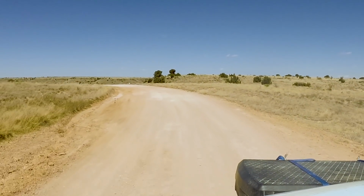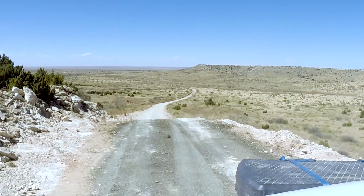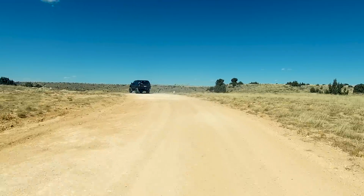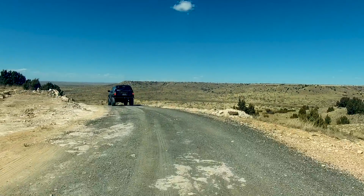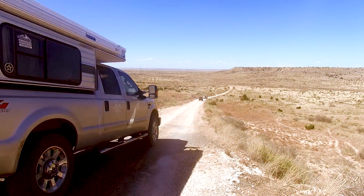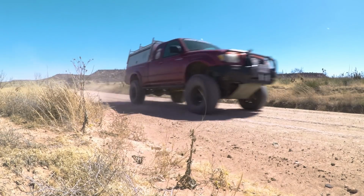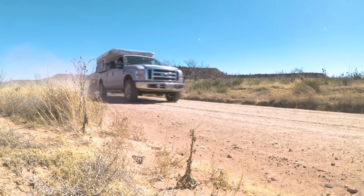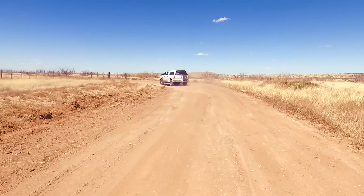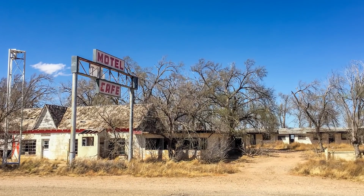15 miles shy of that, we dropped off the edge of the Cap Rock Plateau, which was surprising as we were just running through all the flatlands and all of a sudden we just fell off the side of this really neat descent. It was pretty impressive. And then made our way up to the old Route 66. We grabbed a picture of one of the old car hotels, aired back up from there.